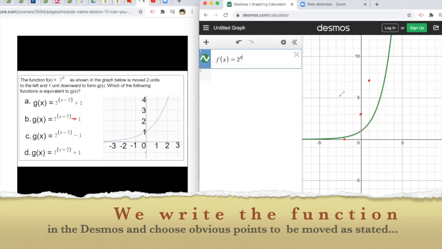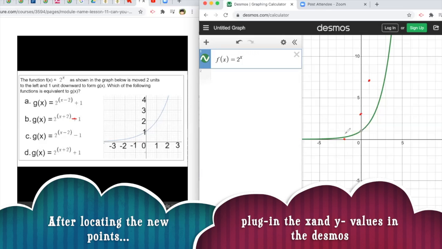Now, in my case, I have a pen that I can write on the computer. So all you need to do is put the coordinates on the graph so that it would be very clear. We would be very sure of our answer, that it really matches our points. So here, this point is actually x value -2 and y value 0.